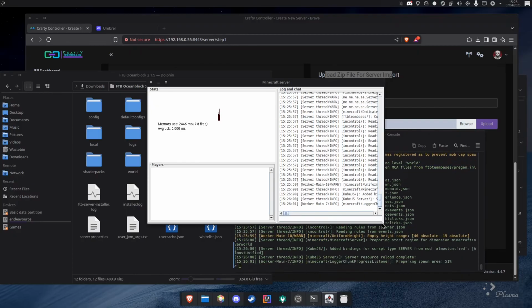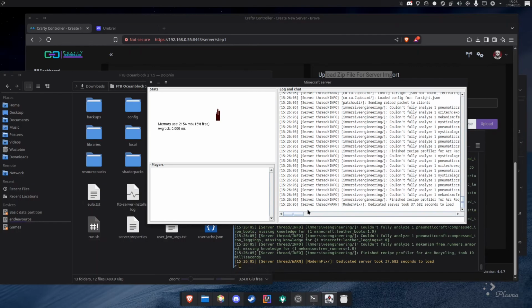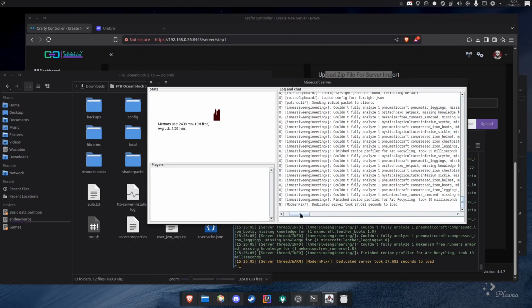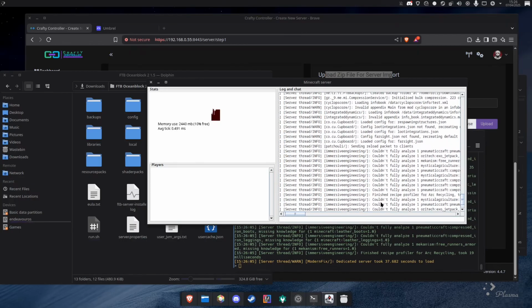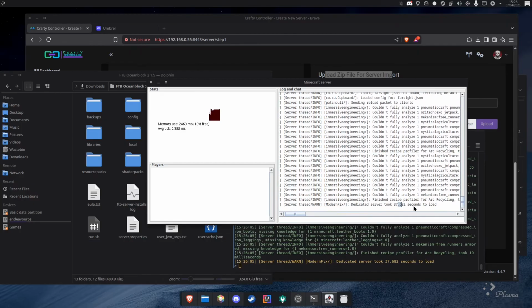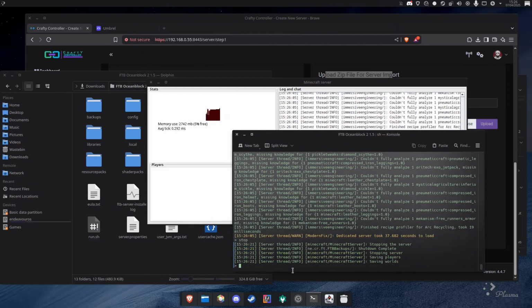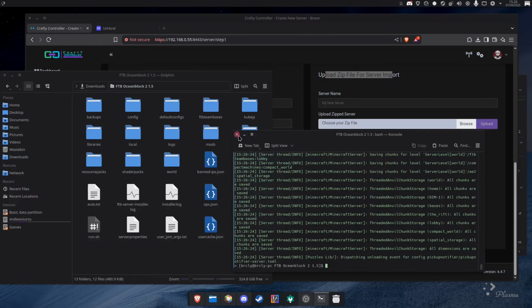Awesome, so it does seem to be loaded up now. Still starting up. Oh, there we go. Dedicated server, so 37 seconds delayed. As you can see, NeoForge is quite a different beast to Fabric. So now this does seem to be working, we can run the stop. Perfect. Now we have the files here ready to be uploaded into Crafty again.